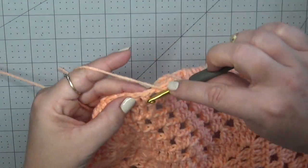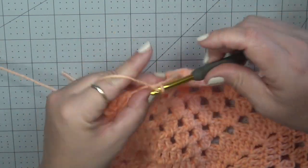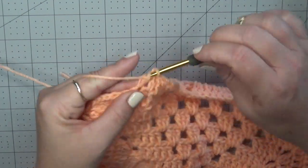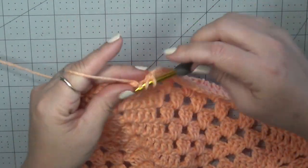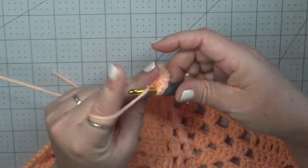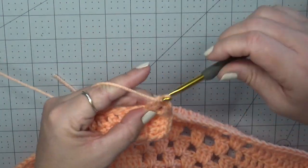We're going to end with 9 double crochets, one on top of each double crochet, and then our corner space. So 2 double crochets, chain 2, 2 double crochets. So you should have 11 double crochets total up until your chain 2 space after the last piece of your heart. And that's what you're going to continue on each of the rest of the sides. And I will meet you back at the beginning to get started on our second row of grannies.